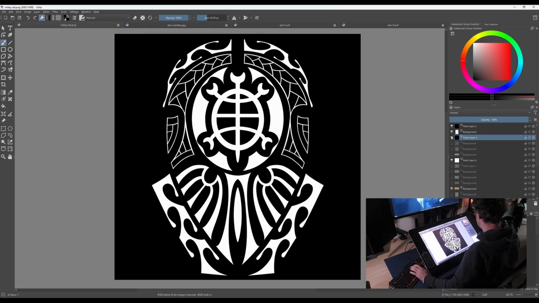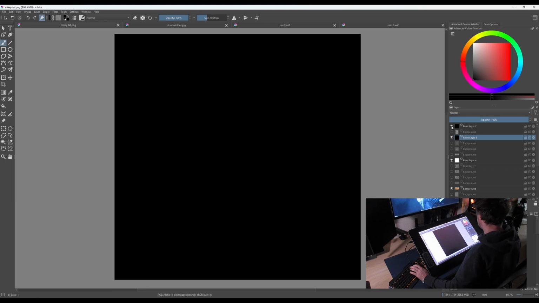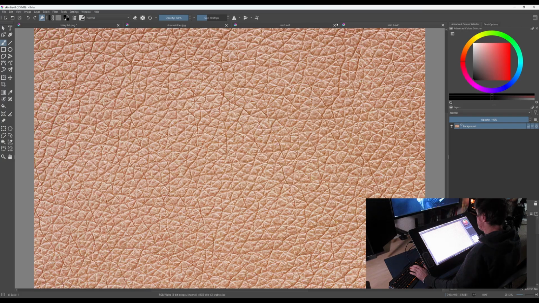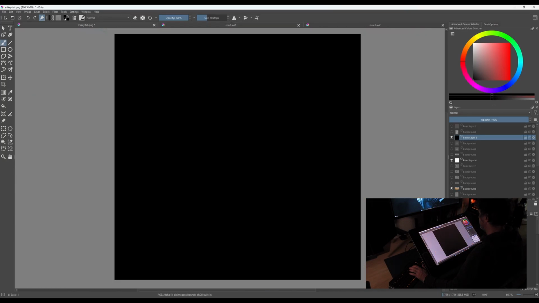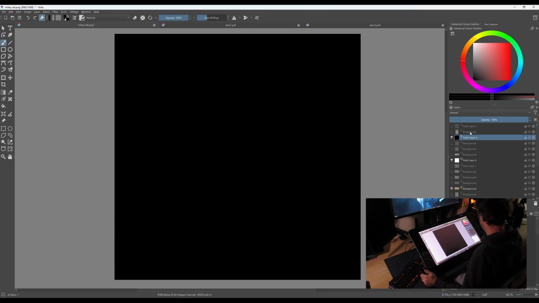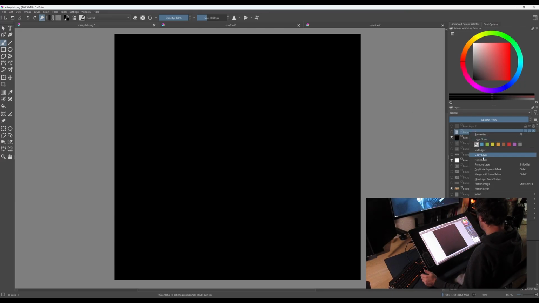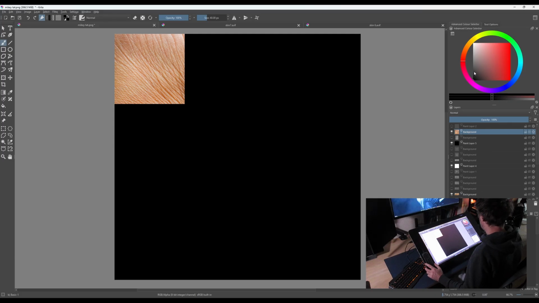Let's go ahead and make some skin textures. So let's grab one of these. Which one do we think? This one's kind of nice. Let's copy this. Close that down. We'll go back to our document that we've got for creating these alphas, and we'll paste it in here. We need to scale this up to fit the square.